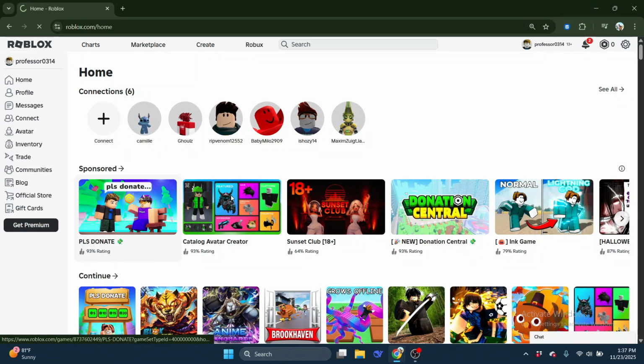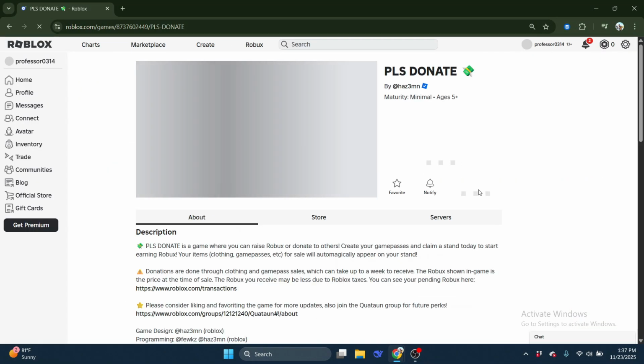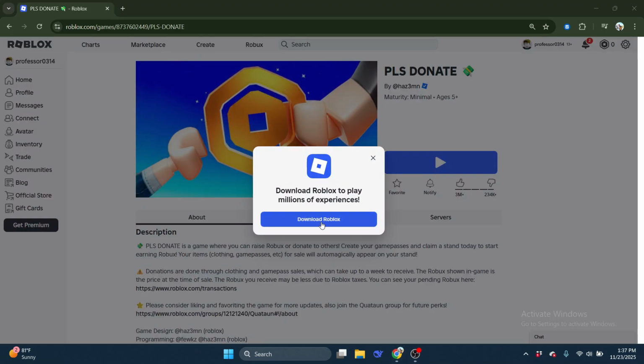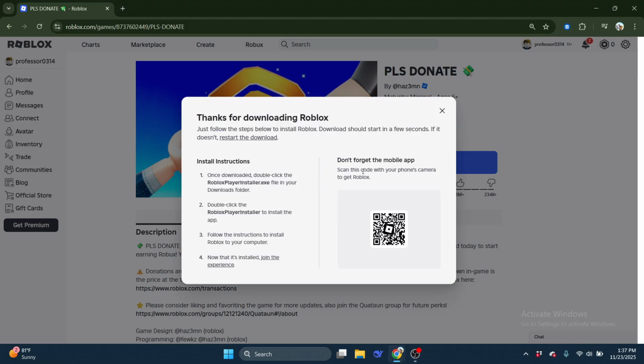After that, find your Roblox installer file. If you don't have it, simply go to the Roblox website and try playing any experience, and the installer will automatically download. Open the installer and reinstall Roblox. Once reinstalled, sign in again and load into a voice chat supported experience. You should now see the microphone icon available, meaning the voice chat not working issue is fixed.